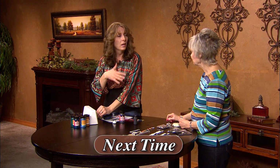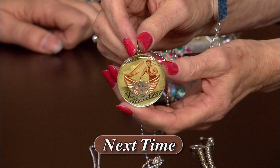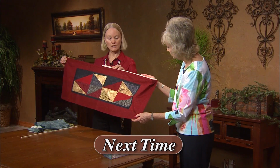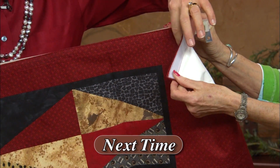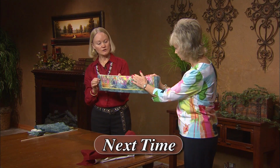Another guest is going to show some different styles of jewelry blanks and show how to make custom photo jewelry with UV resins, which imitates the look of more expensive jewelry. And finally, another guest is going to demonstrate making an attractive window valance to dress up an uncovered window or to add color and softness to an existing window treatment, such as mini blinds. This technique works for either an inside mount or an outside mount. And my guest will show us step-by-step how to measure the window, select the fabric, tools, and notions, and then show how to create a valance that will look very professional when you're through. All of these topics will be featured on the next Creative Living show.